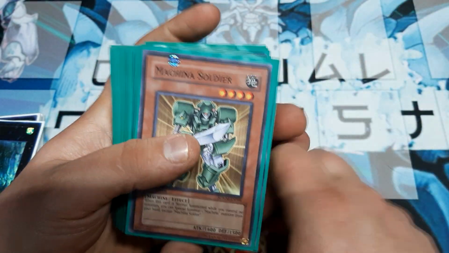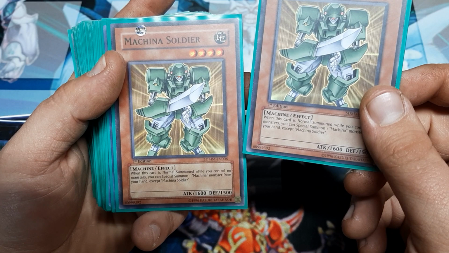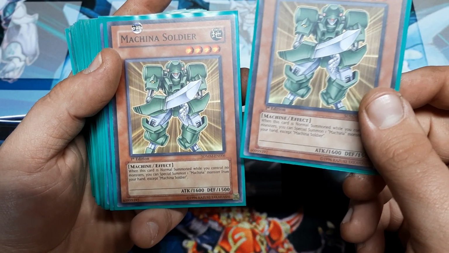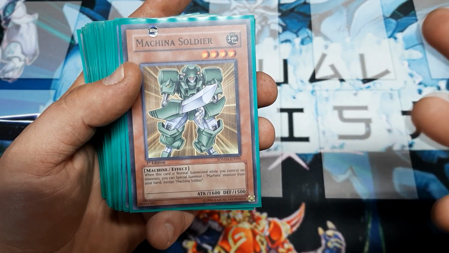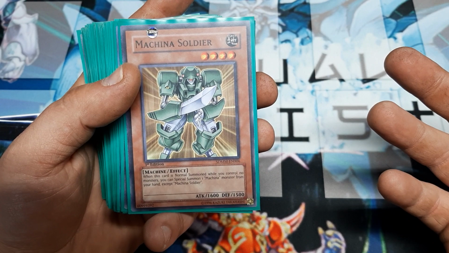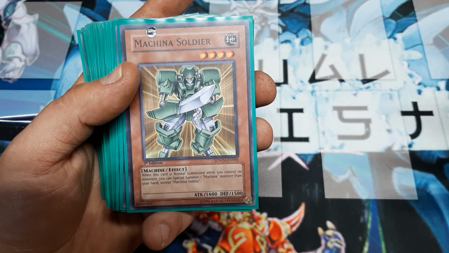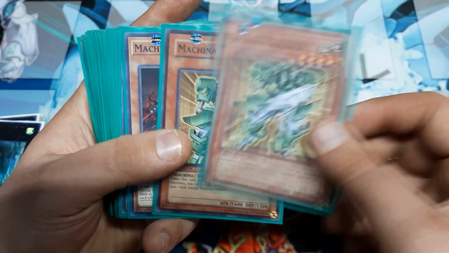So there is that. The Soldier, I do play 2 copies of him. When this is normal summoned, while you don't control any other monsters, you can special summon any Machina from your hand, except Soldier. And again, this will allow you to develop Citadel super early if the hand is right. It'll also let you get Gear Frame, which is immediately Citadel anyway too. So it's still worth playing.